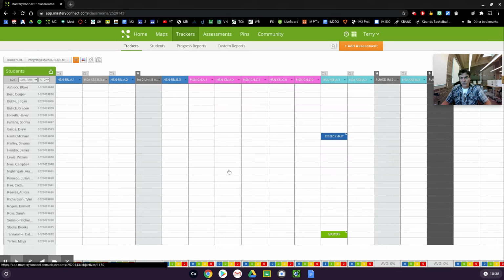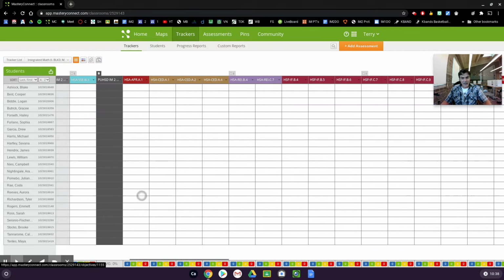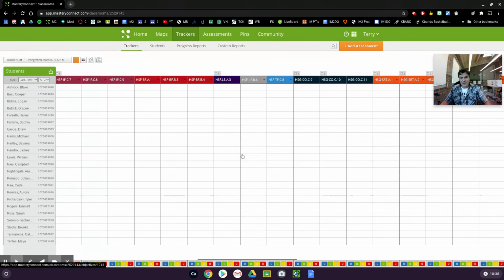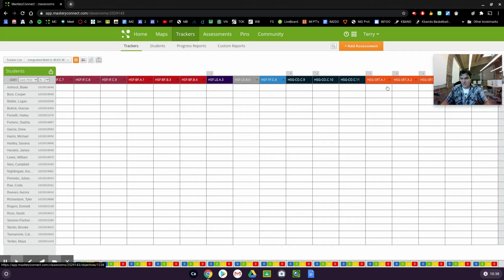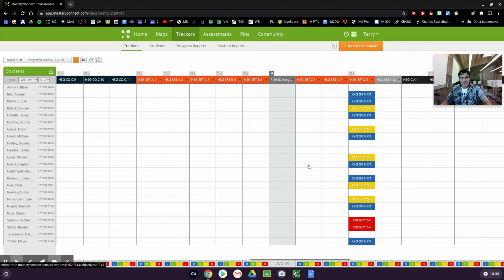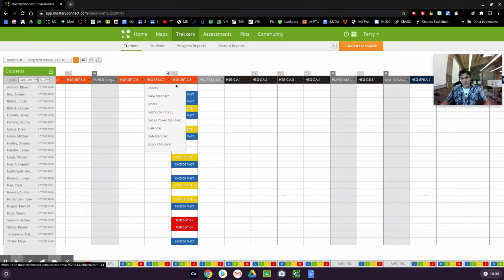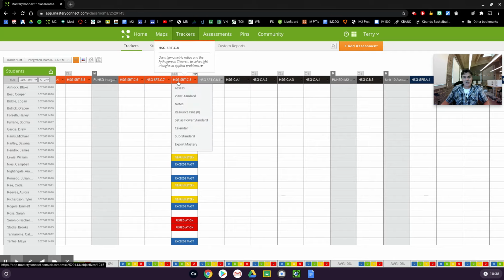Now I need to scroll through, and this is where you got to do a little research. I'm going to scroll through and find the standard. Along the top are all the different standards. So I'm going to find the standard that I want to assess. This one happens to be HSG-SRT. I mouse over it. It gives me the short description again.